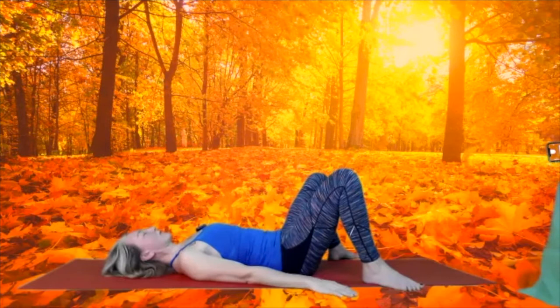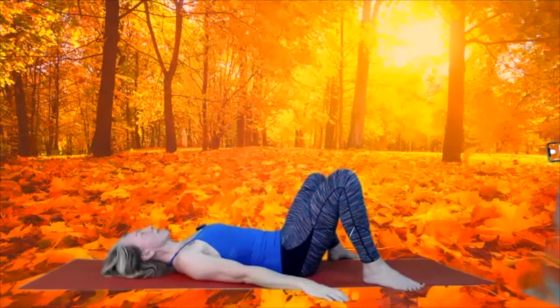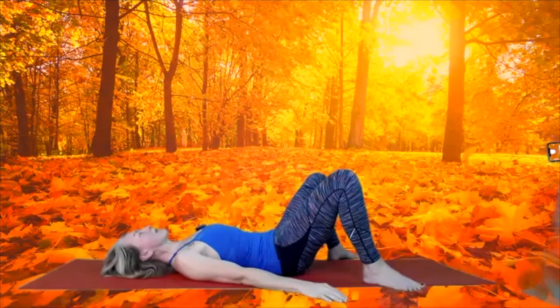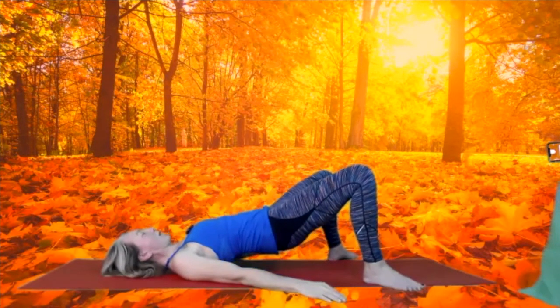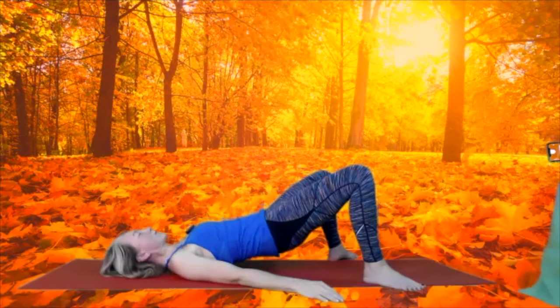Relax the shoulders. We're going to come up into the bridge with the feet nice and wide. You want to keep the knees wide, so as you lift up, don't allow the knees to drop into the centre. So push through the feet, lift the tailbone, lift the pelvis, peel the vertebrae one at a time, all the way to the top, lift and hold, and slowly bring it back down one vertebrae at a time.